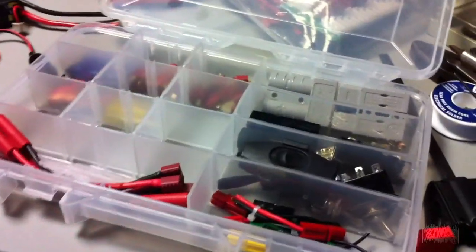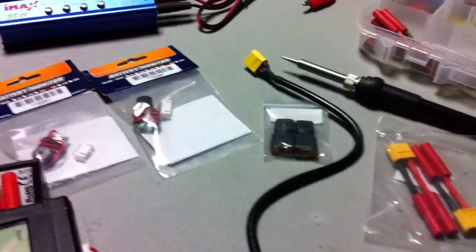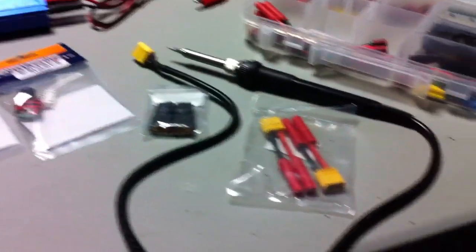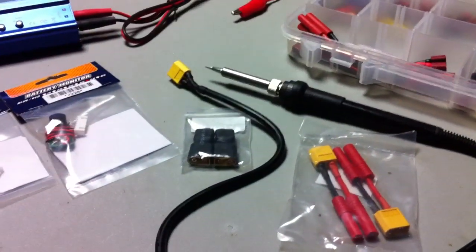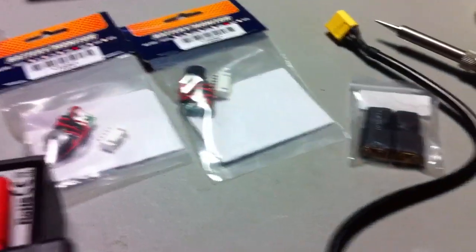Alright, my new Hobbyking order came. Awesome. Kind of psyched. Organized all my little connectors in a little bin like I was talking about. Got this cool 12-volt soldering iron. Comes with an XT60 connector on it, so I could just hook it up to a 3-cell pack and solder. I thought that was pretty neat.